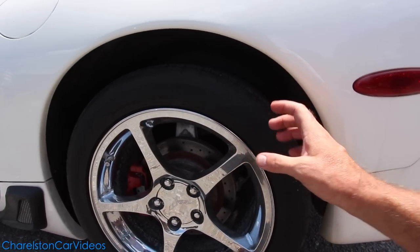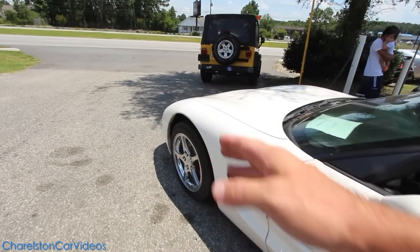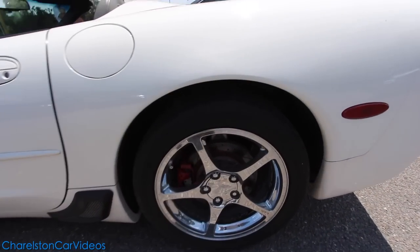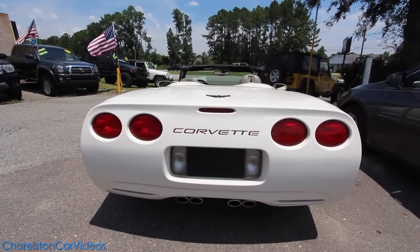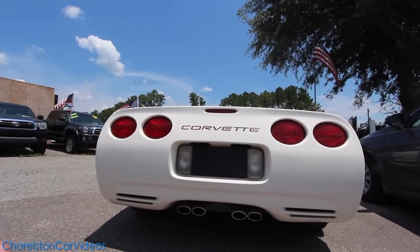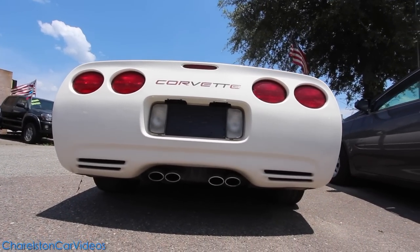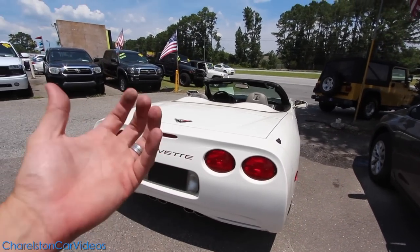You've got a thicker tire in the back and bigger rims too — 17s in the front and 18s in the back. That's 245/45 ZR17 front and 275/40 ZR18 rear. The rear end of the Chevy Corvette has those iconic tail lights and that wide rear end — it really makes a bold, sexy statement. You've got quad exhaust tips in the back and reverse lights right there in the middle. Pure Americana.